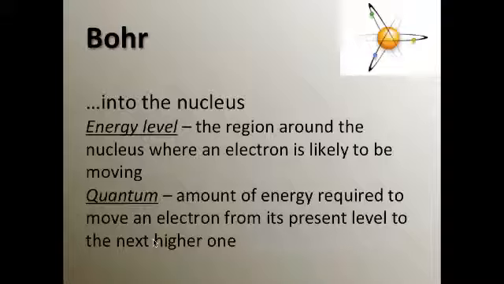So we have an energy level. An energy level is that region around the nucleus where those electrons might travel. It's that path. That would be an energy level. And a quantum. Bohr theorized that a quantum of energy was required to get one of these little electrons to jump from its level to a higher level. And if it jumps to a higher level, we say that electron is at an excited state of energy. But this is the Bohr model.